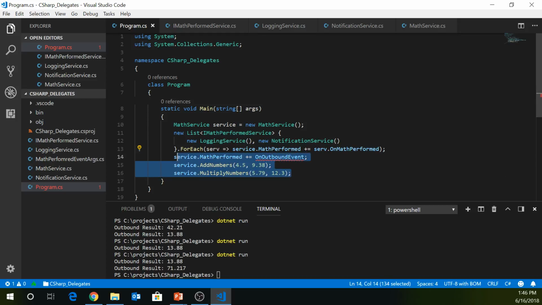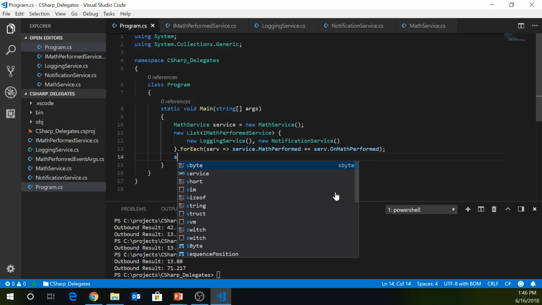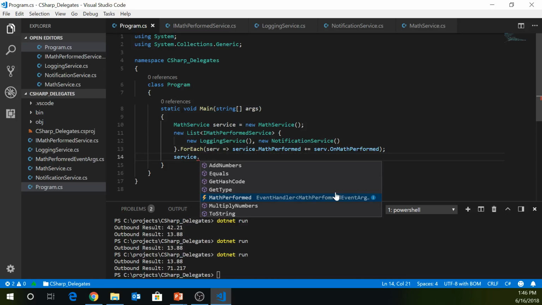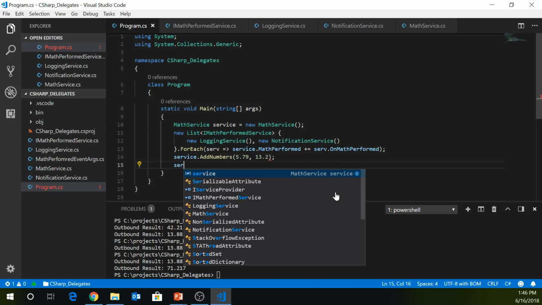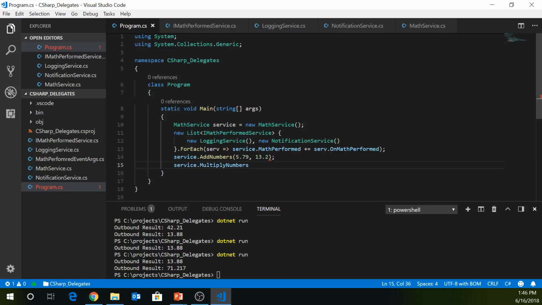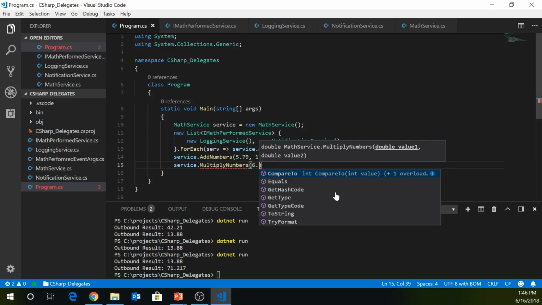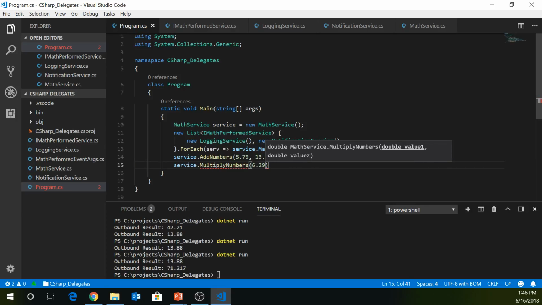All right, so now let's go back here and we're going to do service.AddNumbers. We'll say 5.79 and 13.2. And we'll do a multiplication as well, so we'll do service.MultiplyNumbers. We'll say 6.29 and 2.05.